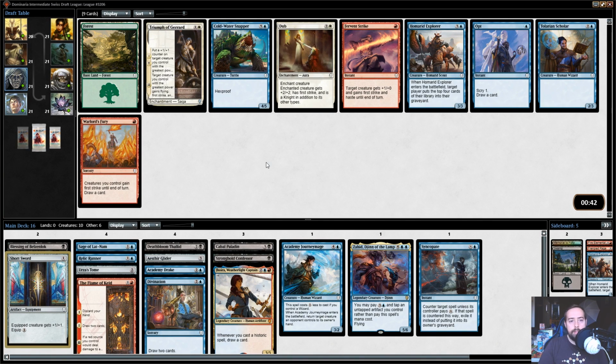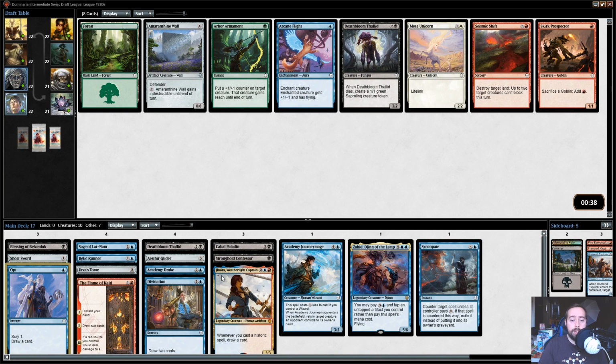Follow that up with not much. Coldwater Snapper doesn't do much right now. Opt is okay. I know people hate it. I think it's okay. Tolarian Scholar doesn't really do anything. We don't have Wizard's Tribal going around. Hammered Explorer is bad. We've already cut one. Fervent Strike doesn't really keep me into red. Wizard's Fury, ditto. I guess we're just on Opt here. Which, if we end up 3 colors, maybe we have to do that.